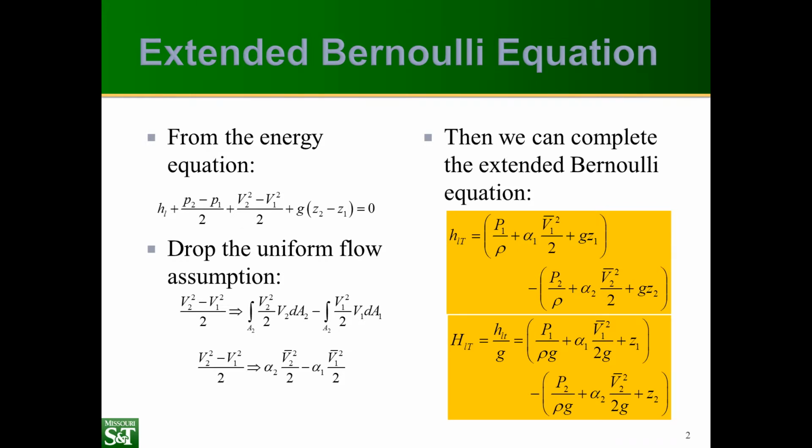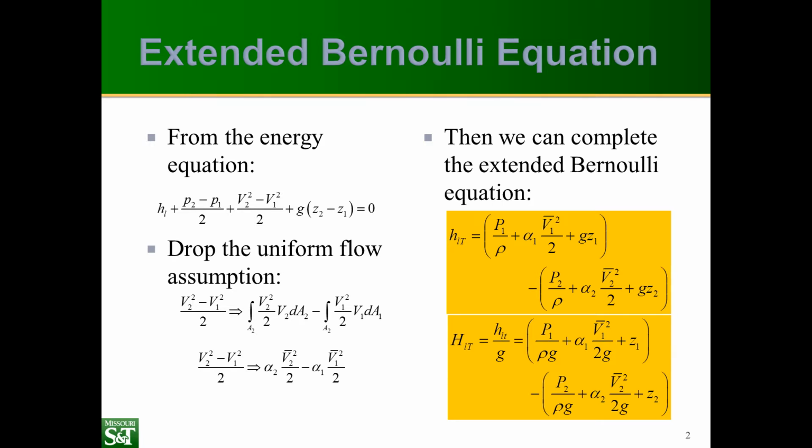Now, it's important to note here that there are two forms. The top equation here is in terms of energy per unit mass. The second form of this equation on the bottom, we divide through by gravity, and each term in this equation has dimensions of length. This equation is often used in industry because length is more relatable. It's easier for us to envision. But the first equation is the one we get from the energy equation, and the one we're going to use for the most part in this class.